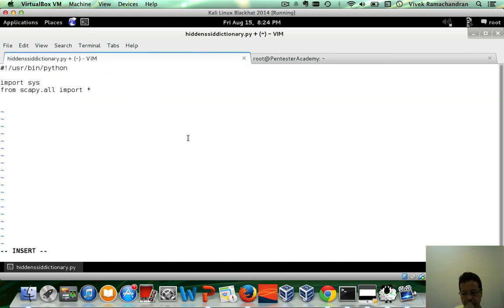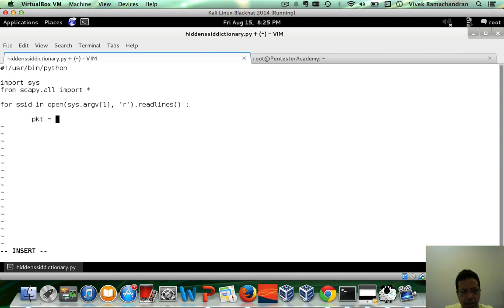So here is what I'm going to do. I'm going to go ahead and send out a probe request for every single word in that list. So let's go ahead and loop through this: for SSID in open, let's take the word list as an input, argv1, for reading. .readlines would give us all the lines. Remember, this contains a trailing \n which we would strip later on. And for each of these SSIDs, now let's create a probe request packet.